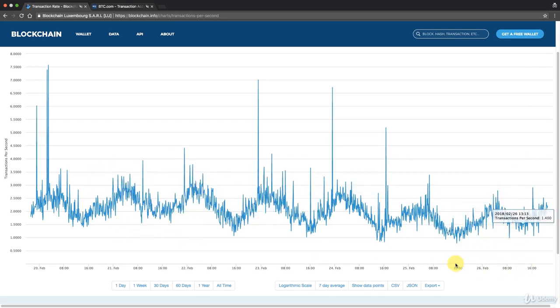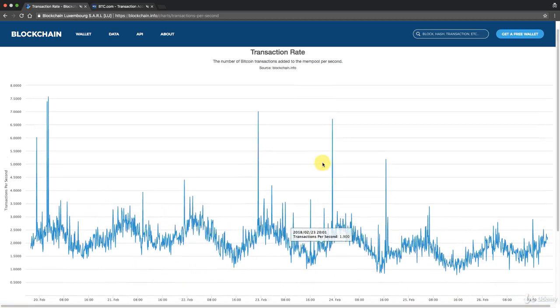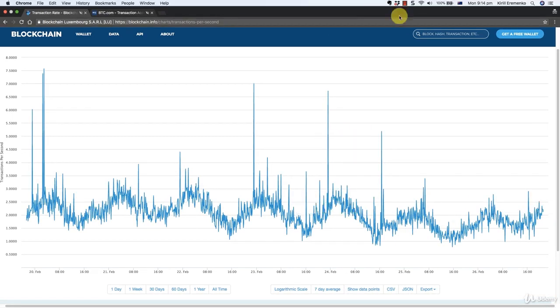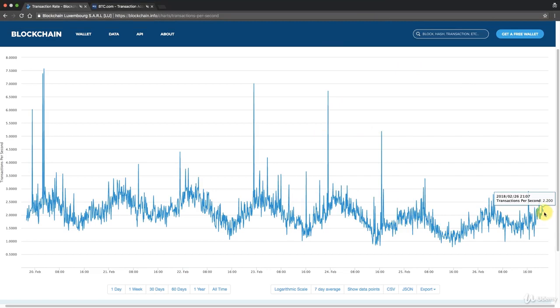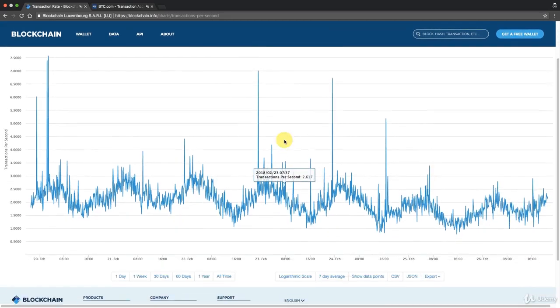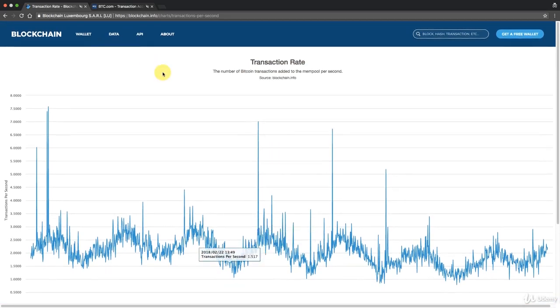So the drop is about 4 p.m. Okay, and also I'm not sure which system time they are using. 21:07, is that my time? Okay, yeah, it looks like it's my time. So Australia time. Oh, maybe that's the time difference with America, because America's waking up now, I guess. Anyway, so interesting stuff, interesting charts.